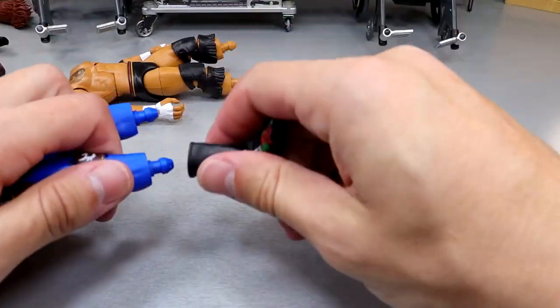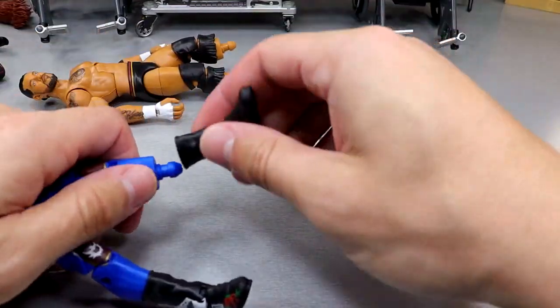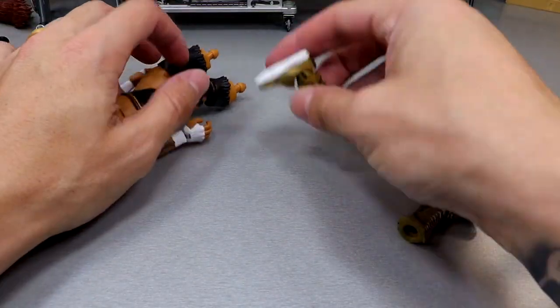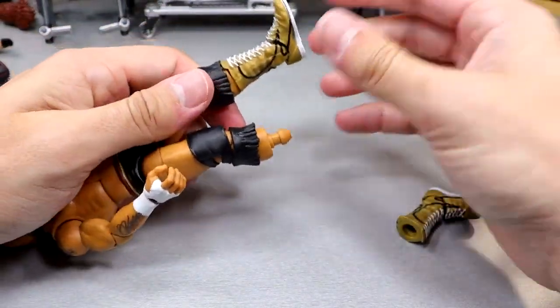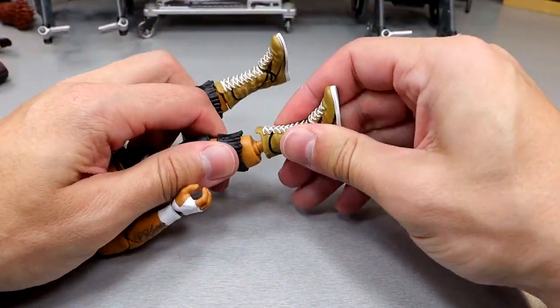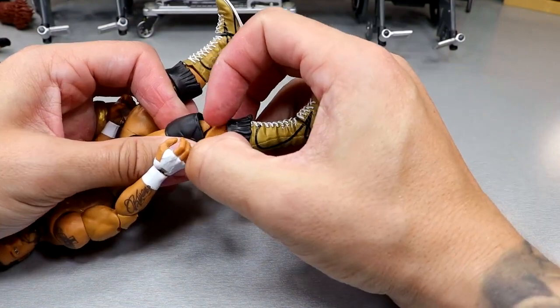Good lord, man. All right, we're going to pop the black boots over here on this Elite 101 Cody. We'll acetone that in just a few moments. And then this is the Grand Metalik boot. See how that goes right on? What is up with that? It's like the peg hole is way too big or something. But there's that, and then we'll slide that down.